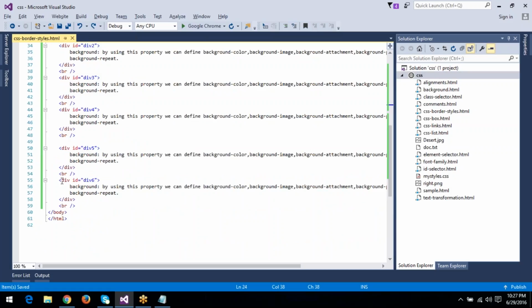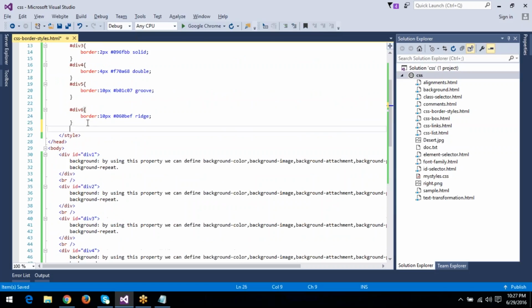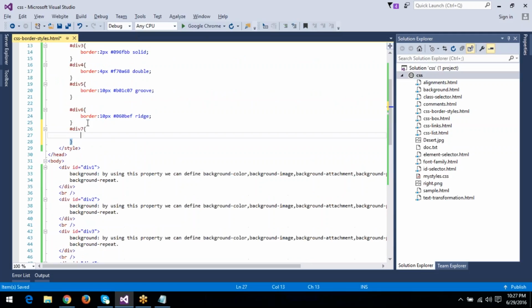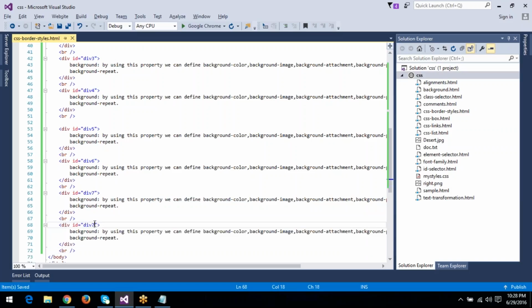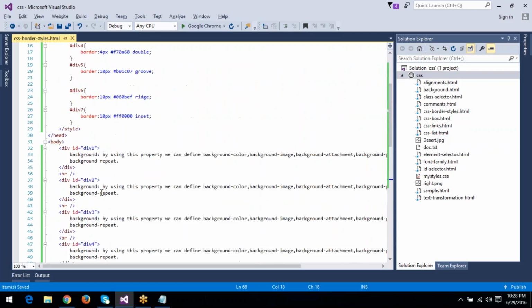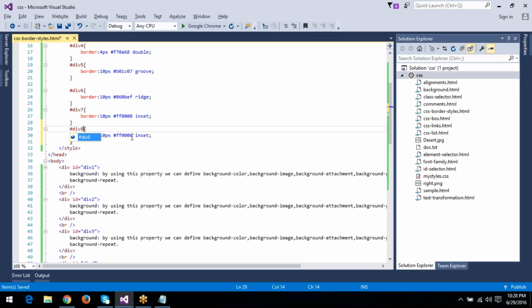We can add one more div, the seventh div, div7, border 10 pixel, red color, and inset border, and the eighth one is outset border.